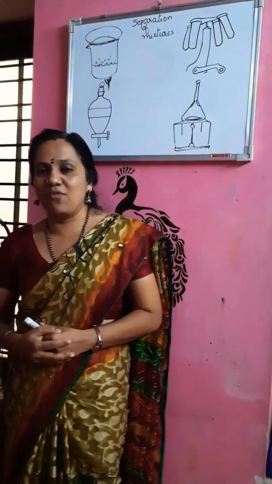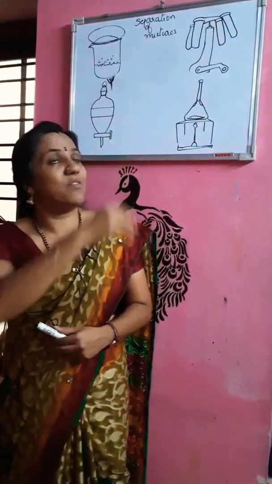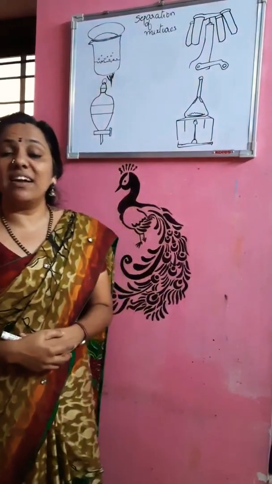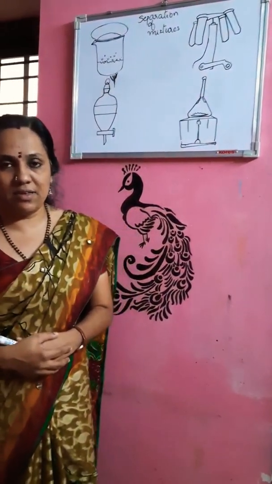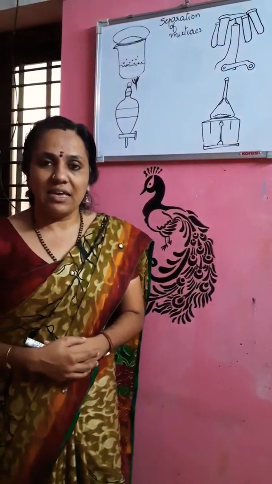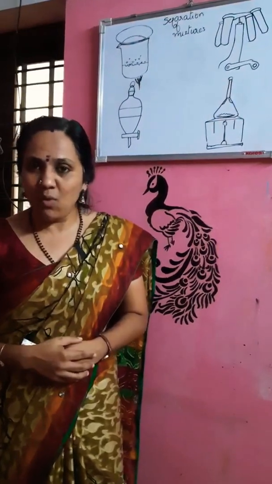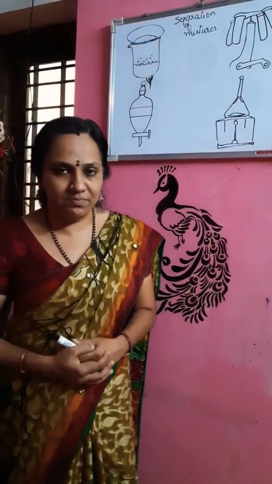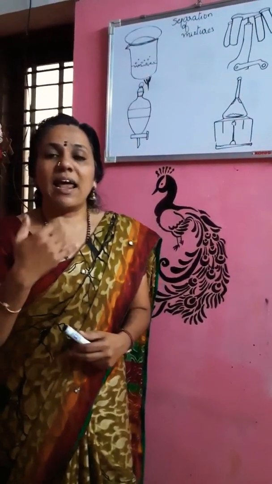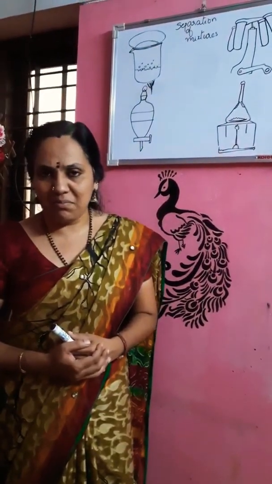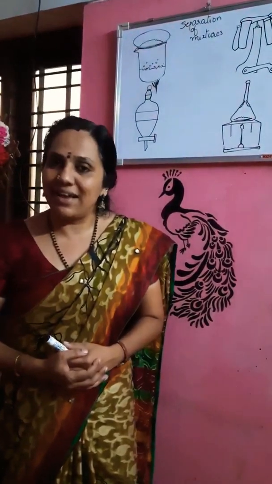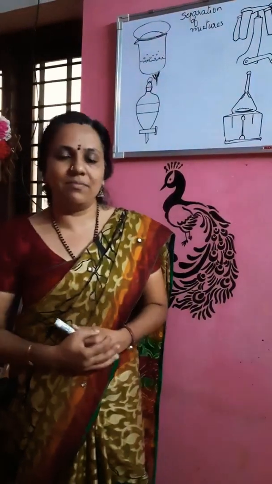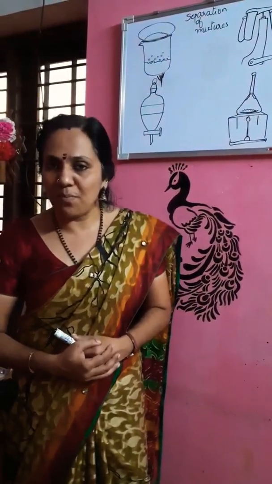Then another example for evaporation, which is given in your textbook, is the process of evaporation for the dye or color in the ink. See, for example, we know ink. Ink is a mixture of two components. One is the coloring agent called the dye, and the other one is the solvent, maybe water. Here they have a difference in their volatility. That means one of them is more volatile than the other. Here the solvent is more volatile than the dye or the color. So here the process of evaporation can be used.